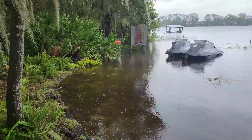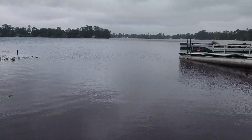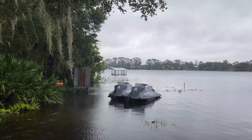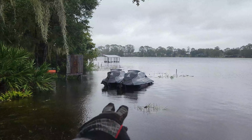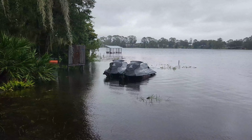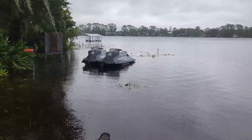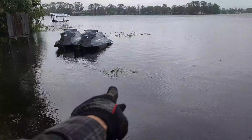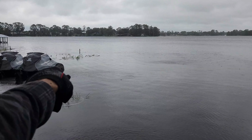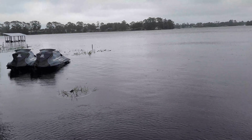Well, I've been back here 21 years and I've never seen the water come up this far before. Never seen Gary's dock underwater over there. And we actually pulled the jet skis up about 8-10 feet higher than the shore. We put them up as far as we could yesterday. And that ring right there is my fire pit. And the shore is normally past the back of the jet skis right there, so it's normally right out in here somewhere. So that is a lot of water.